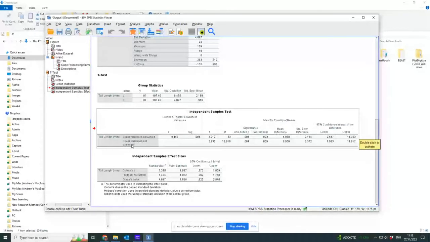Now I'm going to tell you something special. Never, ever in your entire life, and for any reason, use that top row. Just don't. The t-test was invented in 1920. It has some biases and weaknesses, particularly that the size of the sample on Island J is not the same as the size of the sample on Island K. As well as that, there's quite a big difference in their standard deviations and their variances.